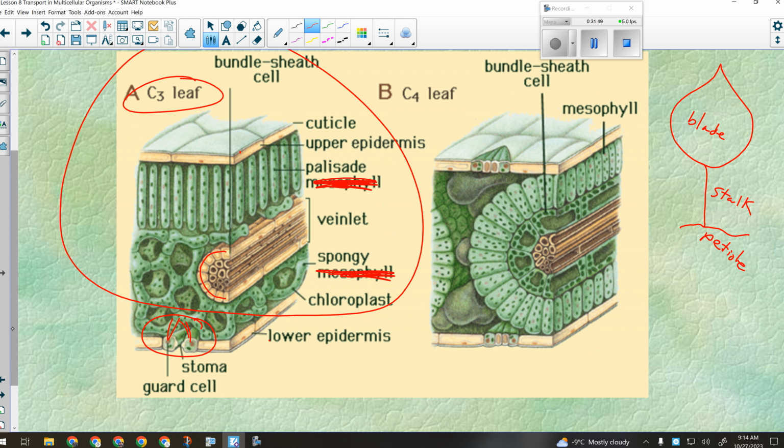It has layers. Do you need to know the layers? Yes. Do you need to know what each of the layers do? Yes. Do you need to know that that's an example of a multicellular organism with specialization? Yes. Okay? You're going to get a question on your unit exam with a picture like this that asks you to explain all of that. So make sure you're reviewing that or making a little recipe card study thing for that. Because that's a good idea actually for biology to do that. All right.